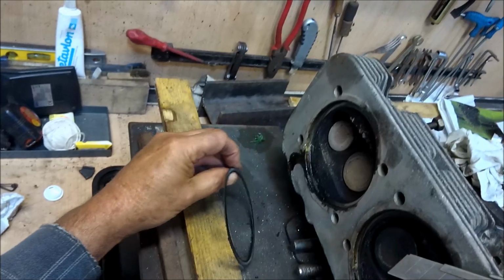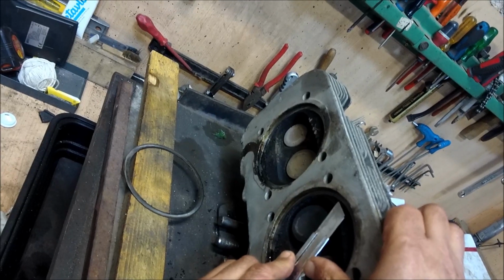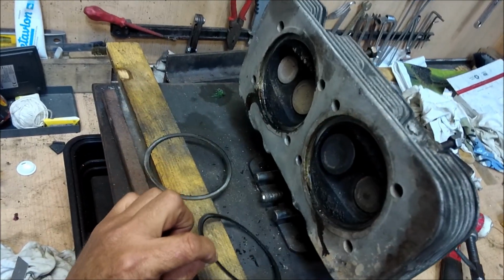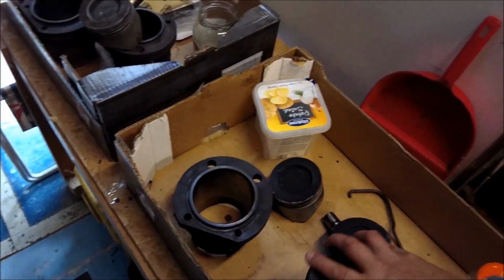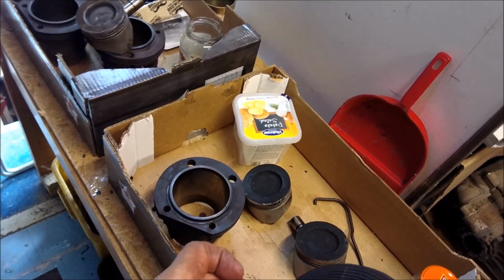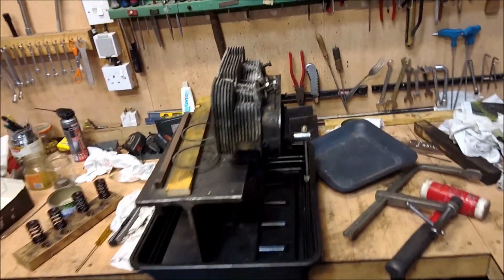Look, here are the rings, which you must remove before you clean the head to any great degree. And these rings are very similar to the rings that go on here. Look, there's the ring there, it hasn't been taken off yet. They come in the gasket set. We'll talk about gasket sets in a moment.